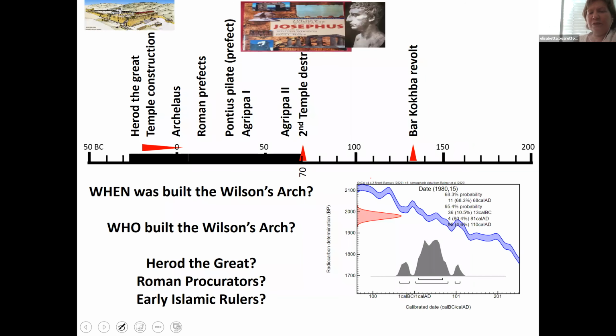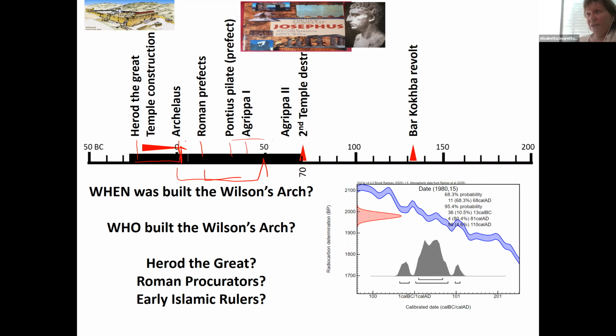And that's how we came in, with the grant that we had from the ISF, the Israel Science Foundation. The challenge for C14 was quite complicated, because as you see, we have Herod, from 30 BC to 4 AD. Then we have a sequence of other rulers in Jerusalem, where in 50 years, for example, we change four different rulers.